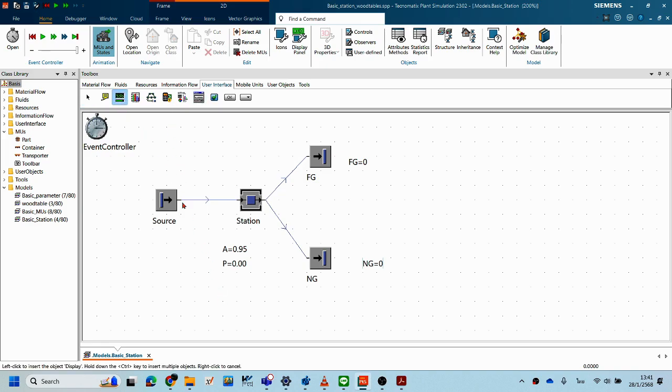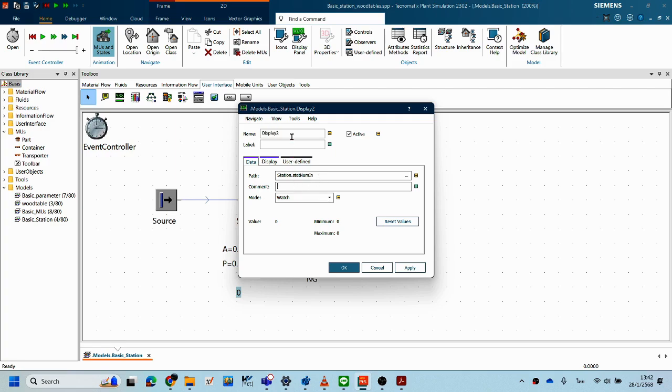Okay, I set up the new display here. Double click. Q, Q quality rate equal.